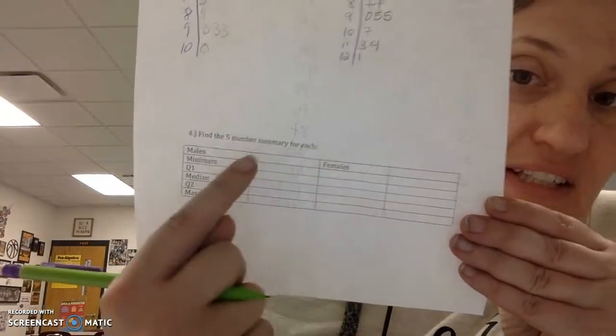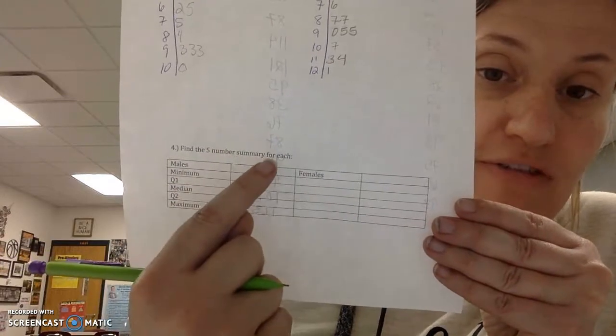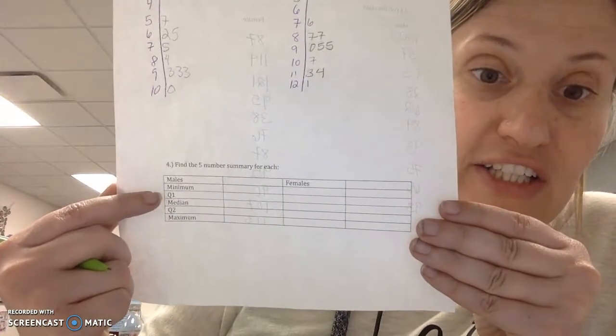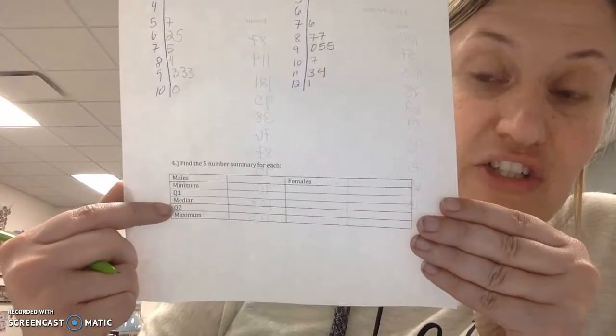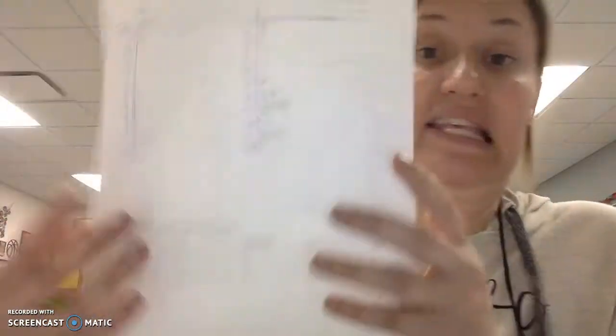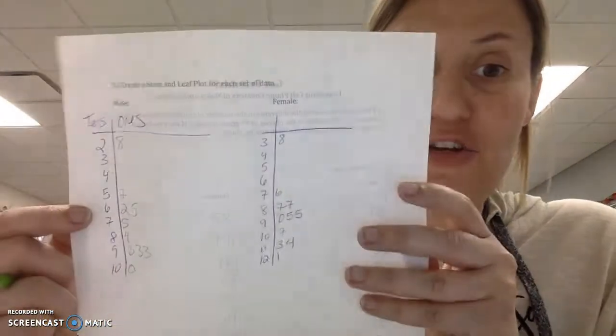Okay. Now we're going to go down here. We have to find what we call a 5-number summary for our data. Here's what the 5-number summary is. The minimum number of your data, your first quartile, your median, your upper quartile. So this is lower, this is upper, and then your maximum. Okay, and we talked about those numbers. So it's really easy to find these numbers when your numbers are in numerical order.